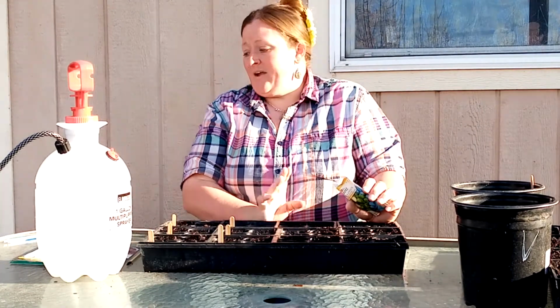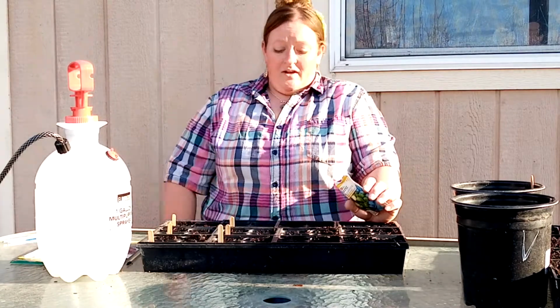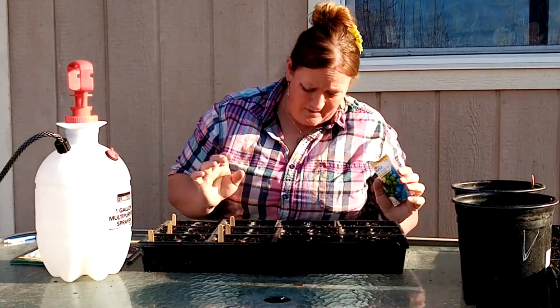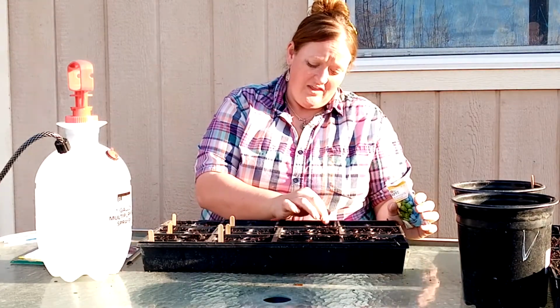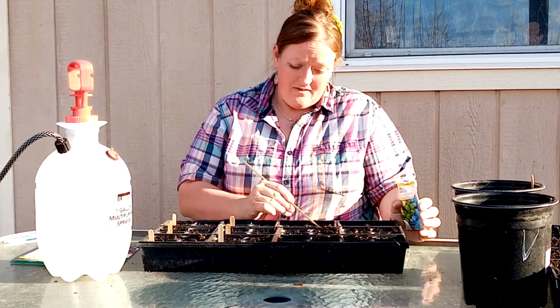So anyway, that's what I like. It has the wand, and I can just spray where I need it. They don't even need light the first bit of time that you're doing them. You don't even need to worry about light. They're going to be just fine because these seeds do not need light to germinate. So I'm going to cover these guys up real quick.